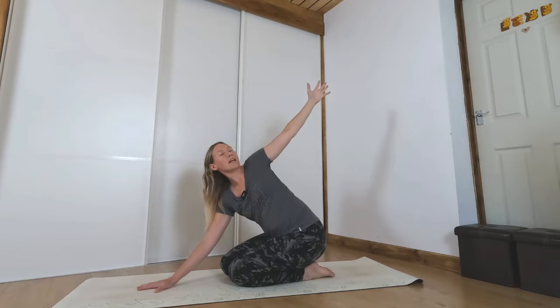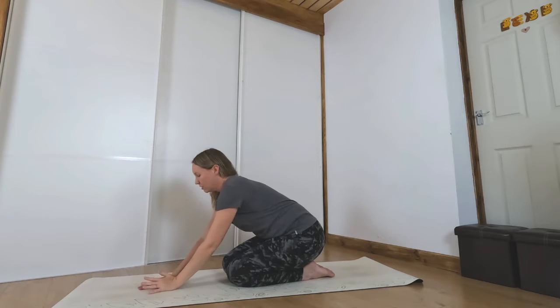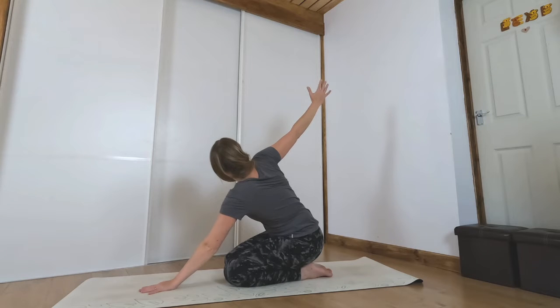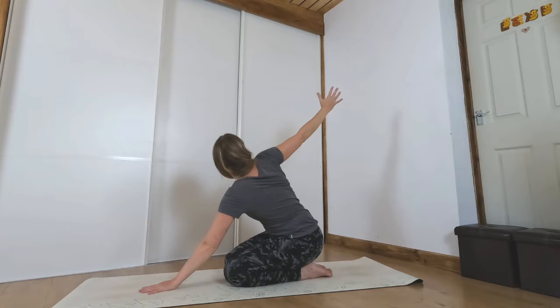Then bring the left hand down to the ground, right hand comes up, you're just going to look over to the other direction. So again, trying to push that right hand as back as you can, getting a really nice twist in the body. And make sure that you're breathing throughout this practice as well. Keep bringing your mind, your attention back to your breath.